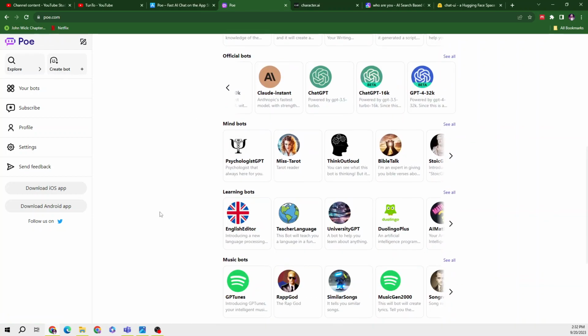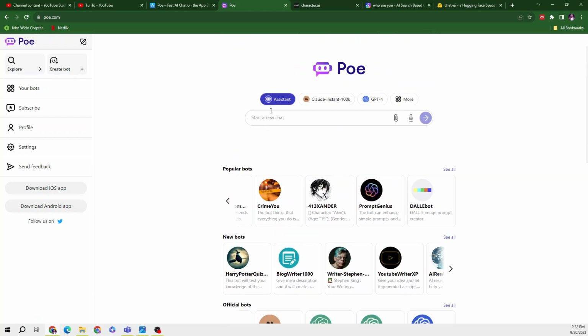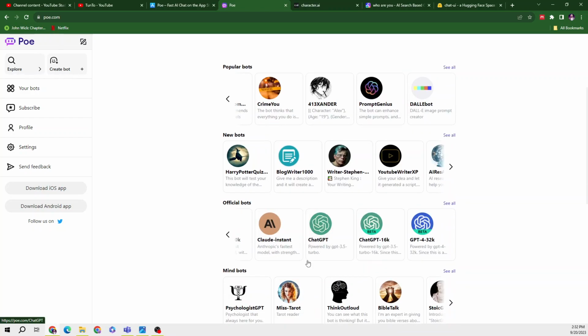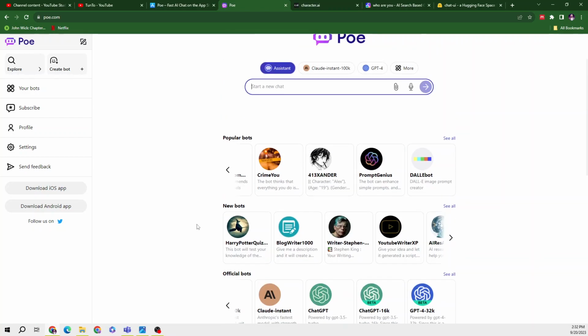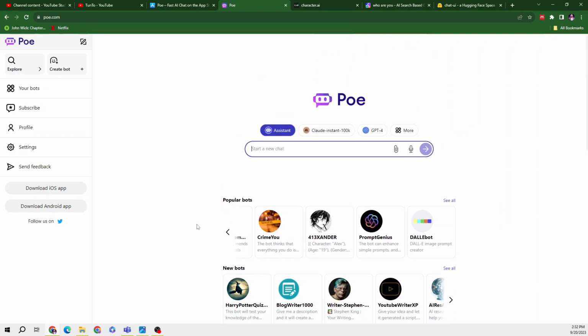From this, you can use their data set and train your own chatbots as well. And you can also have conversations with it based on these existing chatbots. So this is a platform where you can use existing chatbots by the community, and you can also train your own customized chatbots. All of these are AI powered chatbots.